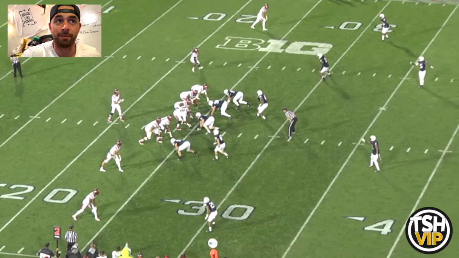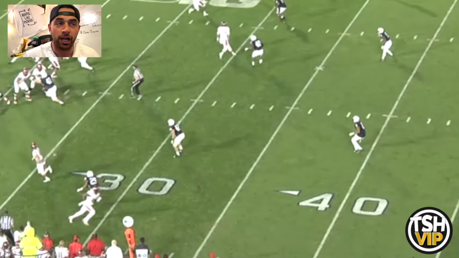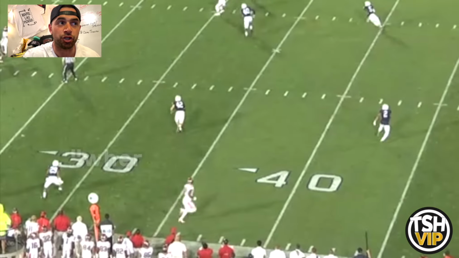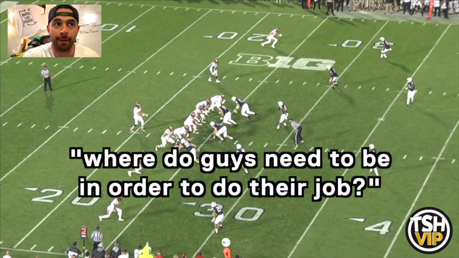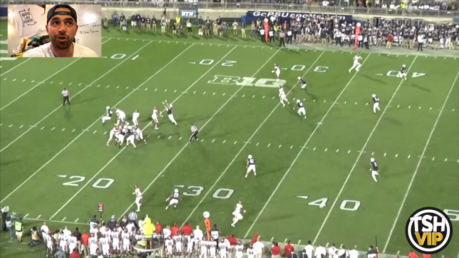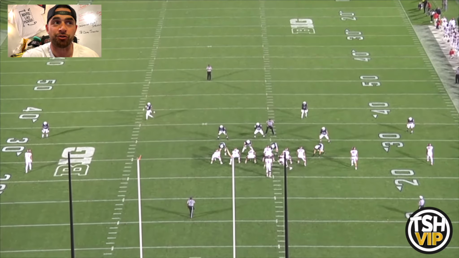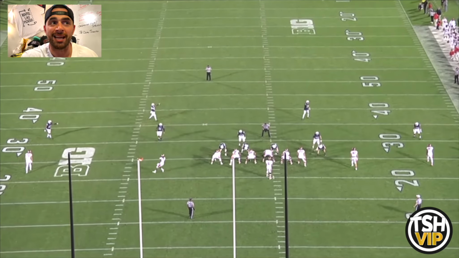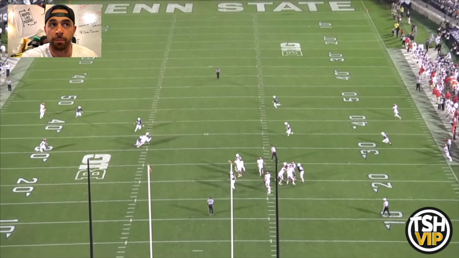All right, and this is what I'm saying again, simple things. I'm not asking the quarterback to understand rocket science. It's just basic coverage alignments. Where do guys need to be in order to do their job? This boundary safety is inside of the number 2 receiver, right? He's so far inside, I don't think he can cover my X receiver here to the boundary. Let me at least just take a peek at it. Oh my goodness, free release, safety's still inside. Let me rip this thing for 20 yards.